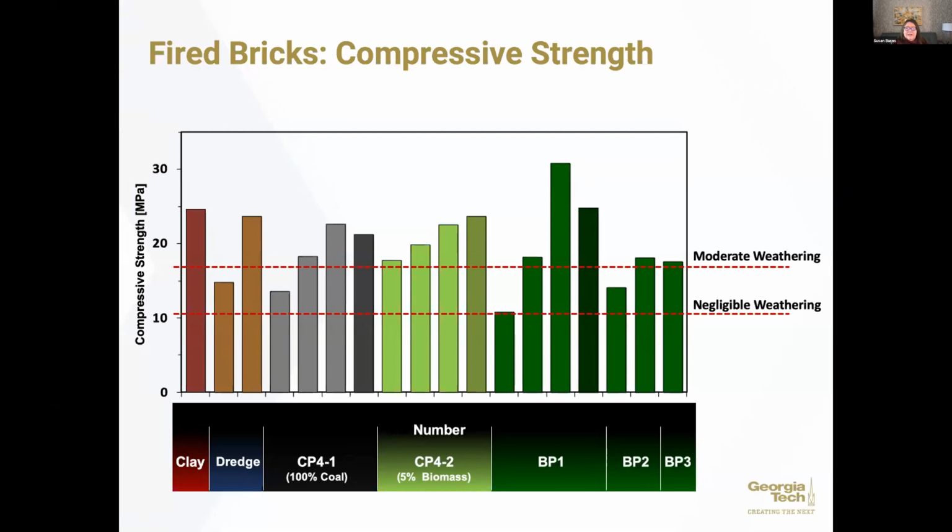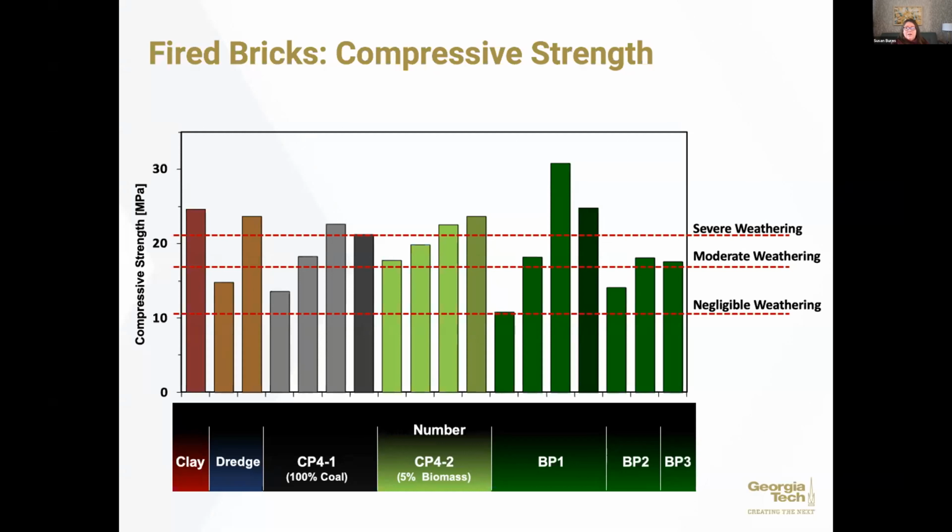We again can look at increasing climate demands, right? And so as we look into a climate which is moderate weathering, and this is temperature based, you can see that we came in and eliminated some of the mixes, but we still retained quite a few of them as functional. And then when we get to severe weathering, we started to have more of the mixes drop off. We only had 6 or 7, I think, that exhibited enough compressive strength to withstand these more severe climates.